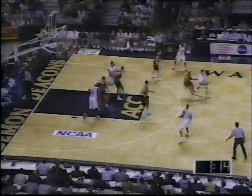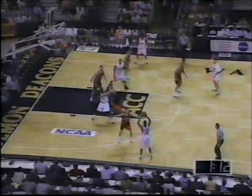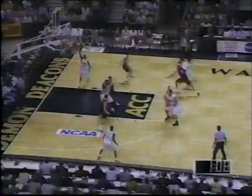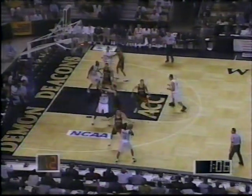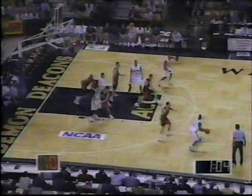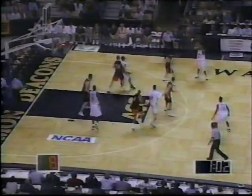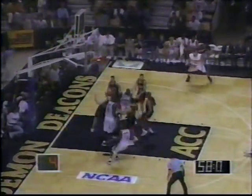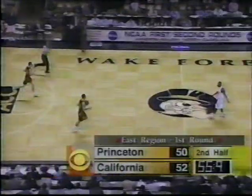They squandered that lead. Cal went up by 5, thanks in large part to Henderson, who has 9 points here in the second half. Princeton is back even. They've done a nice job taking away that high-low. They put Gonzalez up top and look down to the post. 5 on the shot clock. A tough shot by Gonzalez, falling away. Cal by 2. He's under a minute remaining.